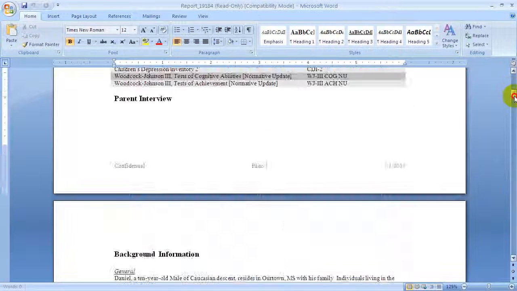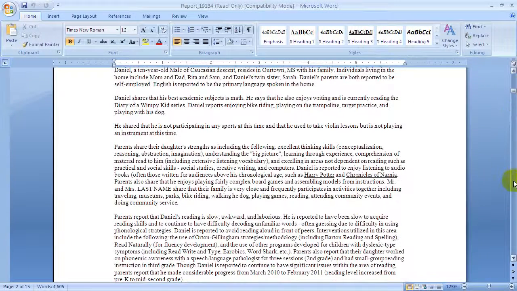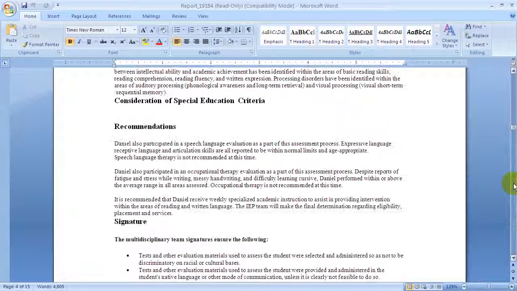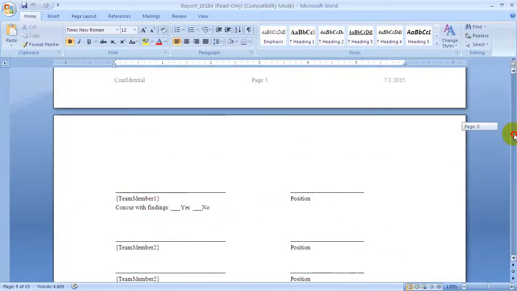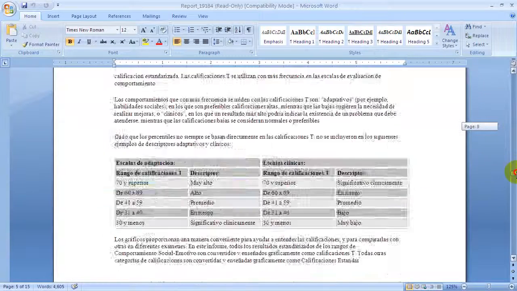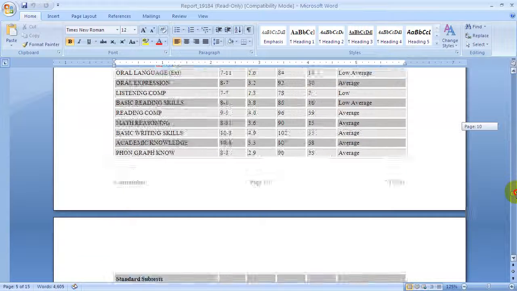So this report looks just like what we saw on the screen, including the charts and graphs, the nice tables. Obviously, I have more editing to do, but when I'm done, this is what I would get.